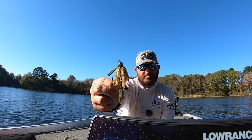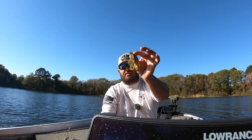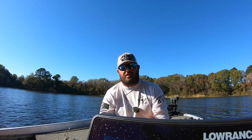I'm gonna kind of stick with green and brown as I transition from fall to winter. So like right now, I'm kind of thinking about starting to maybe lay that finesse jig down, and then I'm gonna go ahead and pick up a 1/2 ounce or a 3/8 ounce Divine flipping jig. This is going to be Crawfish Drone is the name of this color, green pumpkin trailer. All my trailers are stroker crawls. A stroker crawl from 6-inch is my favorite jig trailer that I've ever picked up.